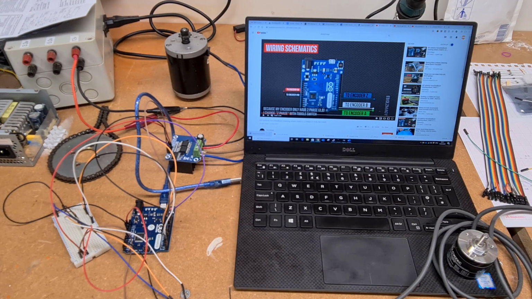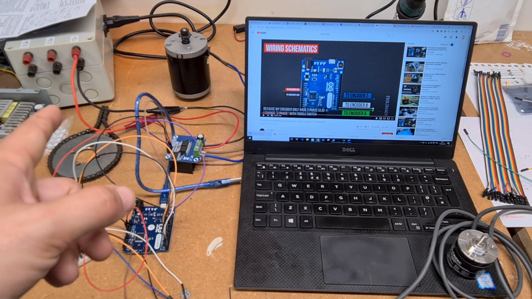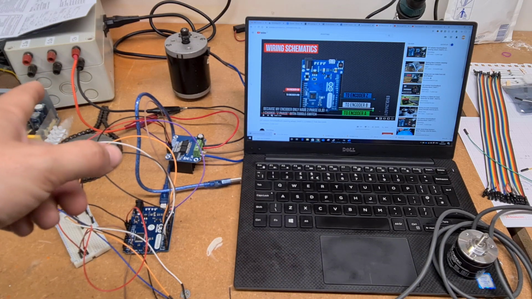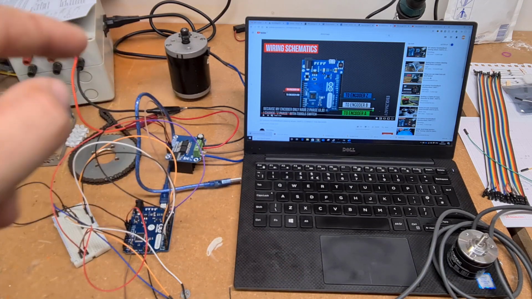Now, this is a journey. I am not an electronics wizard. I have a little bit of a background in making stuff, and that benchtop power supply is one of them. That was a PC ATX power supply. I think this one may well eventually be the 12 volt supply for the motor for this, but we'll see.